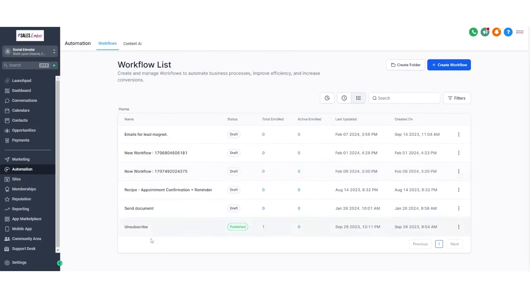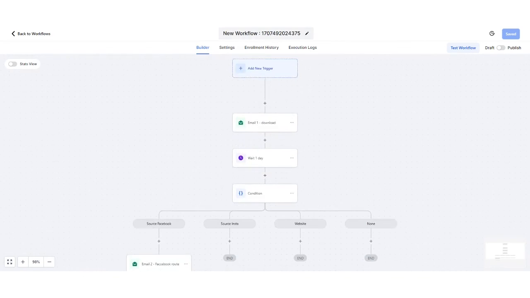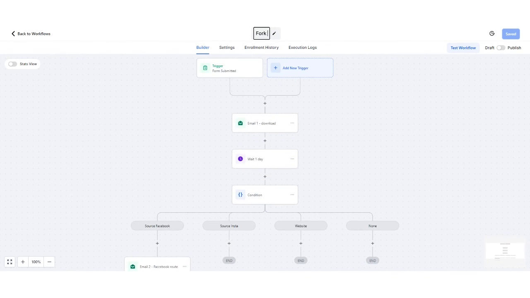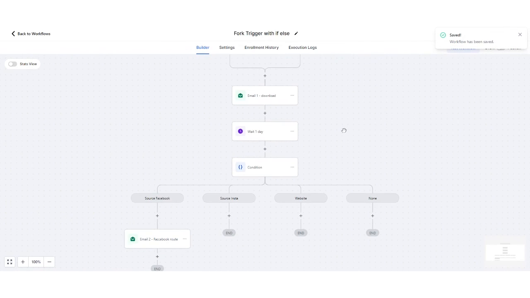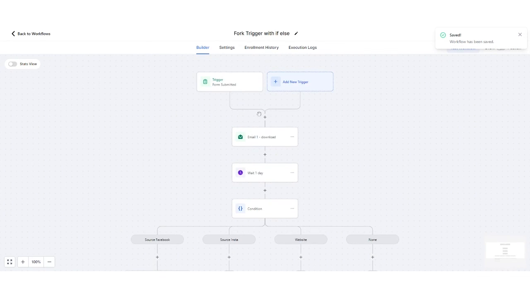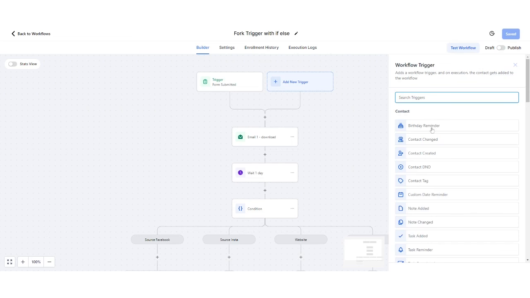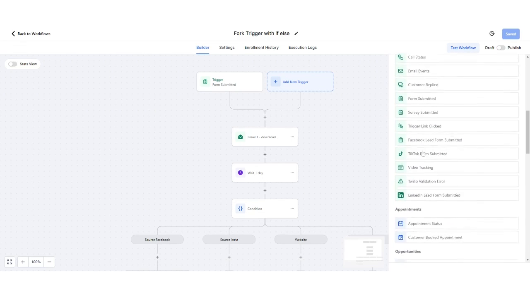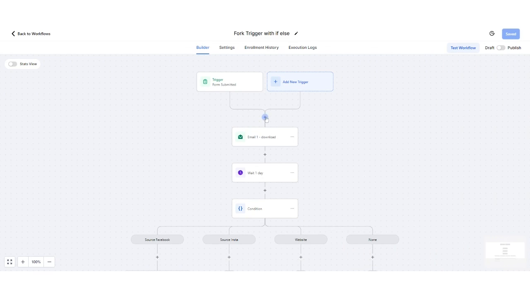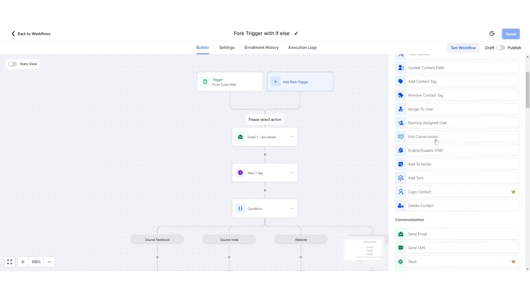As you can see, I didn't name it. So let me just find the right one here. Still called new workflow. So let me change this to form trigger with if else, so I know what it is. Brilliant. Click off it and then press the save button just there. There's so much more you can do with it. Just have a look at the triggers. The trigger options down here when you're clicking on trigger will be very different to when you press the plus button down here for actions.